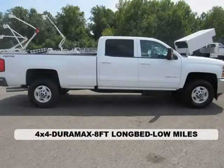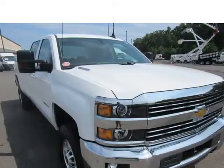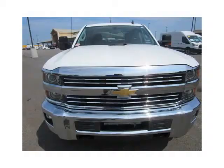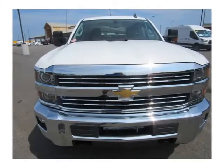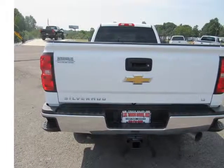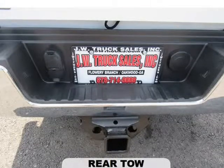It has been through a thorough 125-point inspection, and all current service work has been performed at a state-of-the-art facility. We have a few of these trucks in stock, so act now. Call our sales team today — we sell trucks fast, so call before you come. Visit us at 985trucksales.com.